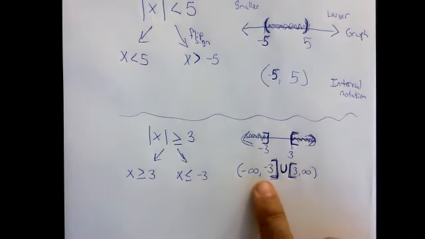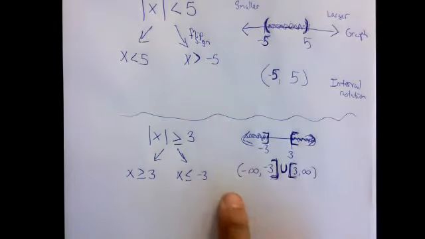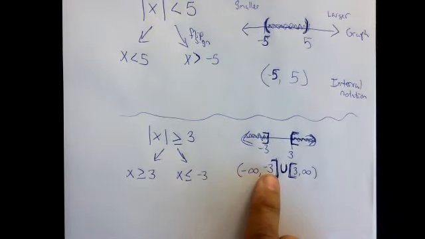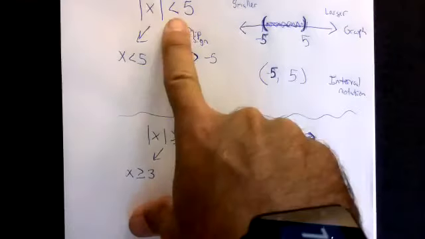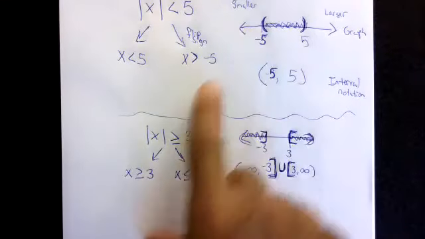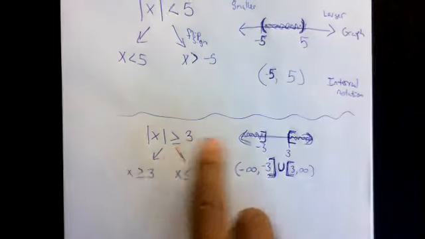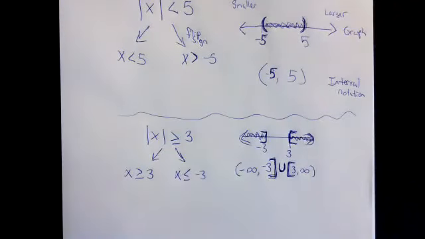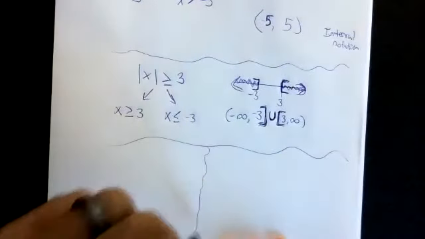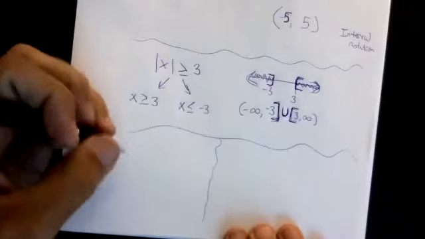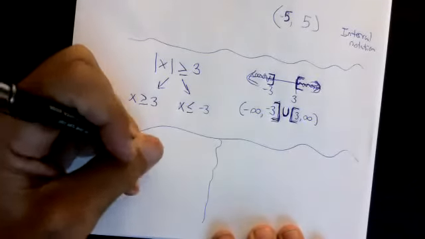But this is the interval notation for a shade away problem. From negative infinity, infinity always gets parentheses. And then the number gets either parentheses or brackets, whether it's equal to or not. Just greater than or less than is parentheses. Greater than or equal to, less than or equal to gets the brackets. Now, I'm going to do two more simple concept ones, and then we'll do some a little more difficult practice problems. And it again deals with negatives.